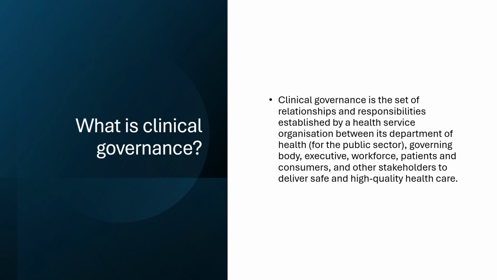Now, first, when we say between stakeholders, we're talking about the Department of Health, the governing body, say the board members of a health organization, the leaders, the executives, the workforce, staff nurses, the patients, and the consumers. Those are the health stakeholders. Okay, now it says their relationships. What do we mean by that?